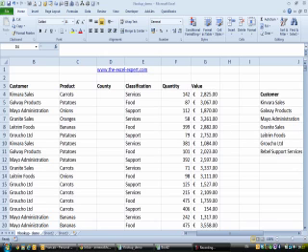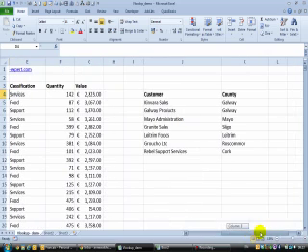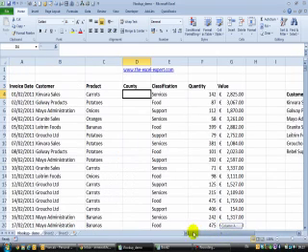Now for our purposes here, we have a list of customers, let's say Convera Sales, and we're going to use the Vlookup to assign a county for each one. The list we're going to use is over here, so here we have customer and county. In this case, for training purposes, I'm keeping it on the same worksheet, but you could have it on a separate worksheet or in a separate workbook. The only criteria would be that you'd have to have that workbook open that you're pulling the information from. So let's begin, and I'll take you through it.